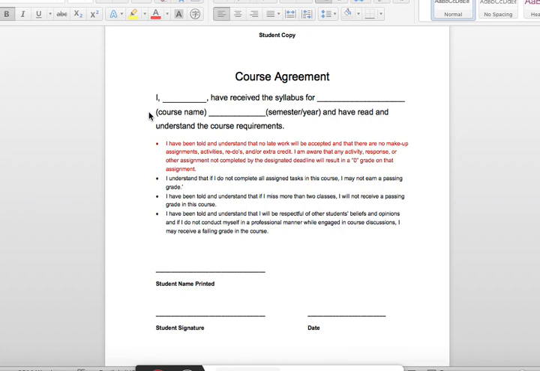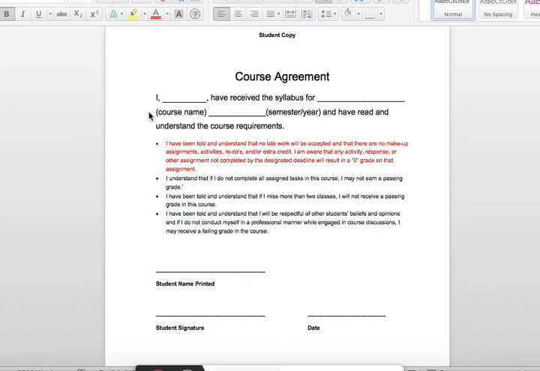I have been told and understand that I will be respectful of other students' beliefs, opinions, and I will conduct myself in a professional manner while engaged in course discussions. So obviously that means online and discussion forums. Make sure, 1, you're not using profanity, 2, that you are very respectful to other people's opinions. We all have different opinions, and that is fine. It is absolutely wonderful, in fact.